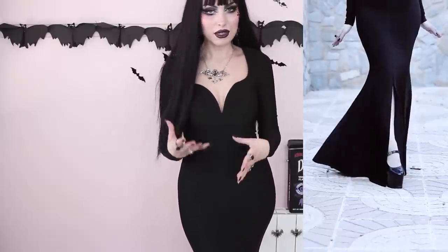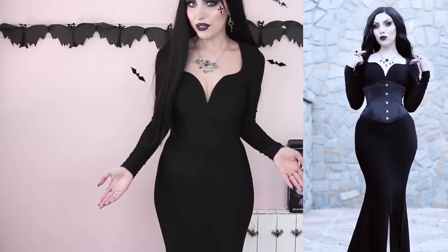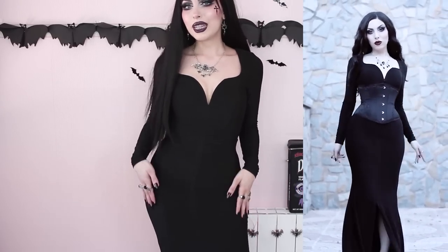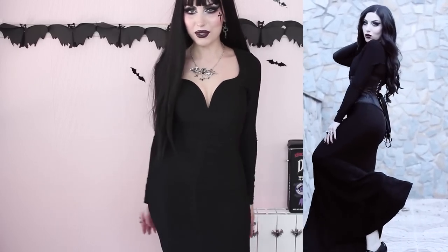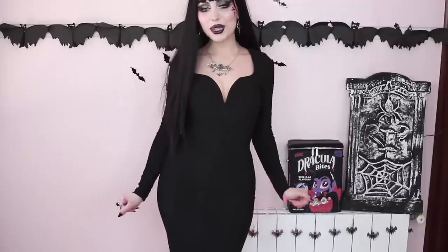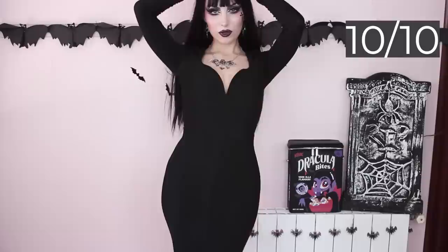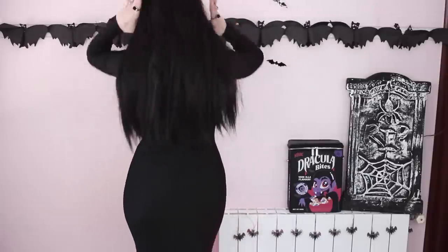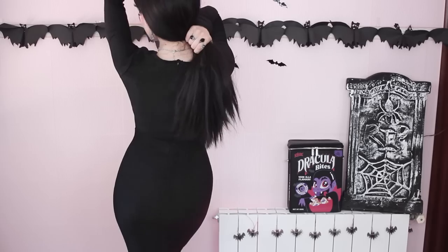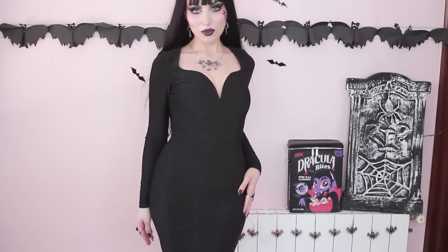That kind of fabric is usually not the softest, and shiny things and gothic things are not usually the best match. But for me it is not a problem at all — you can barely see it because it's not silver or super sparkly. I'm obviously going to give this one a 10 out of 10. I think it is amazing and I'm super happy that I decided to get this. I was originally planning to add only summer outfits, but I couldn't miss out on this one.